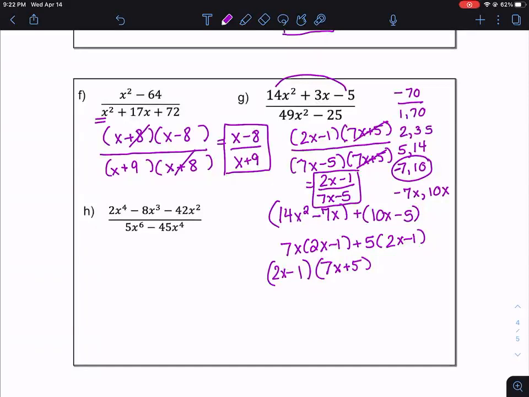Okay, so I'll give you guys some time on the last one. Again, if anyone needs me for anything, let me know. This is the first part of your homework, by the way, so you can certainly start that over the weekend if you want. Okay, I'll start up H in a moment.